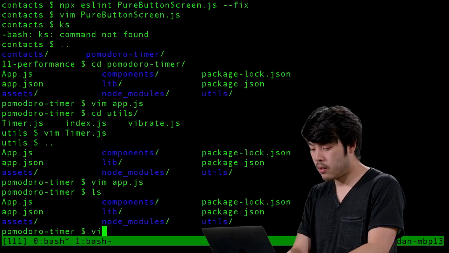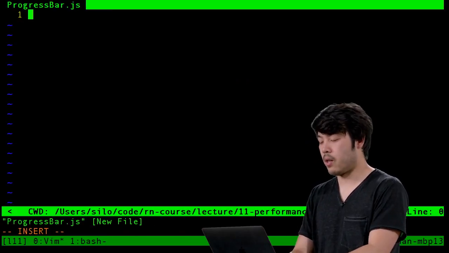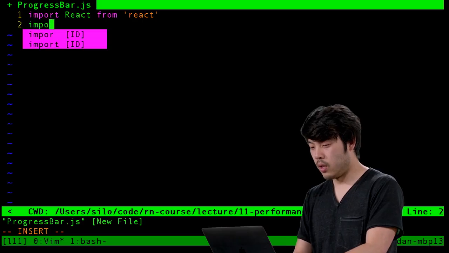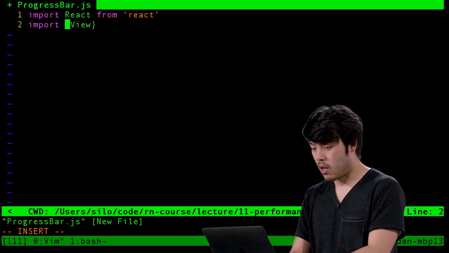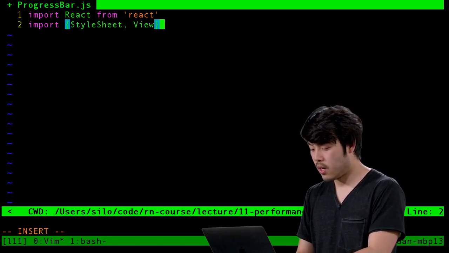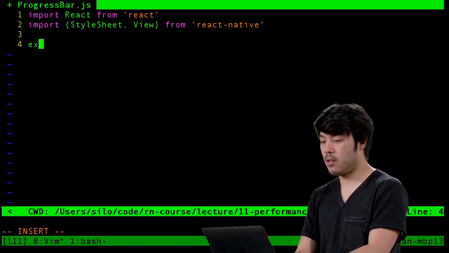Let's create a progress bar. First, import React from React, import probably a view, and maybe also a style sheet from React Native.